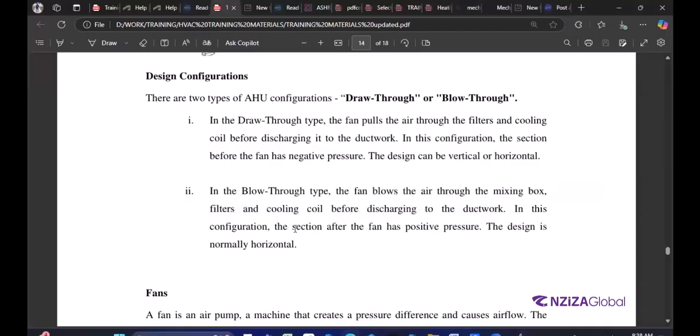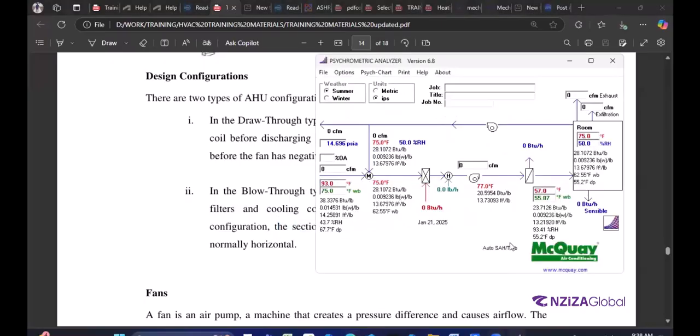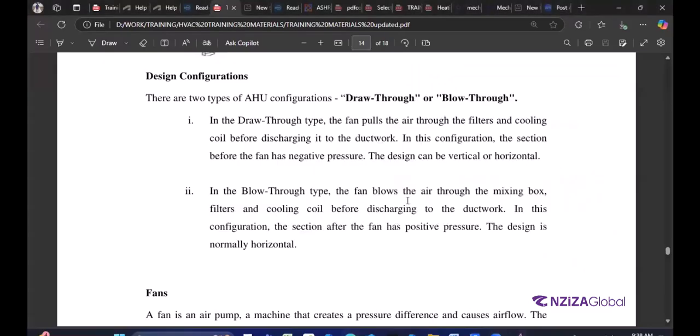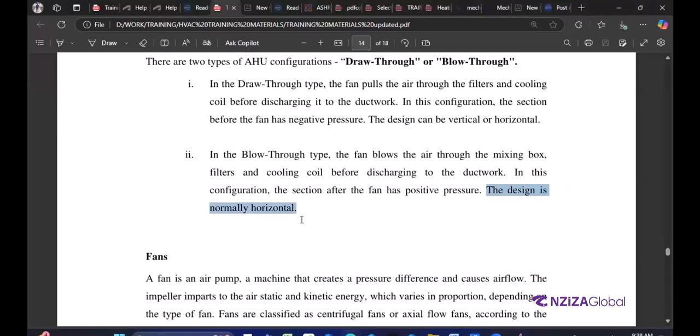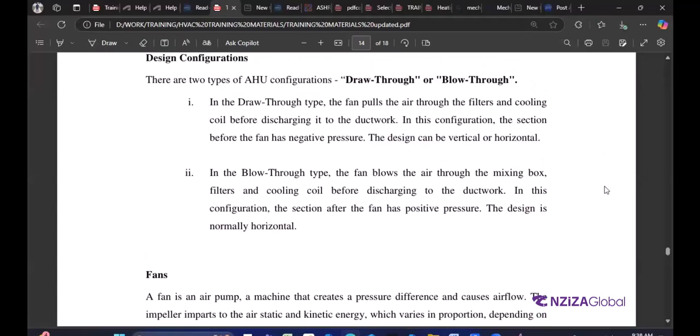The section after the fan has positive pressure. This design is normally horizontal only. But in the draw-through, you can get two types of air handling unit: vertical and horizontal.